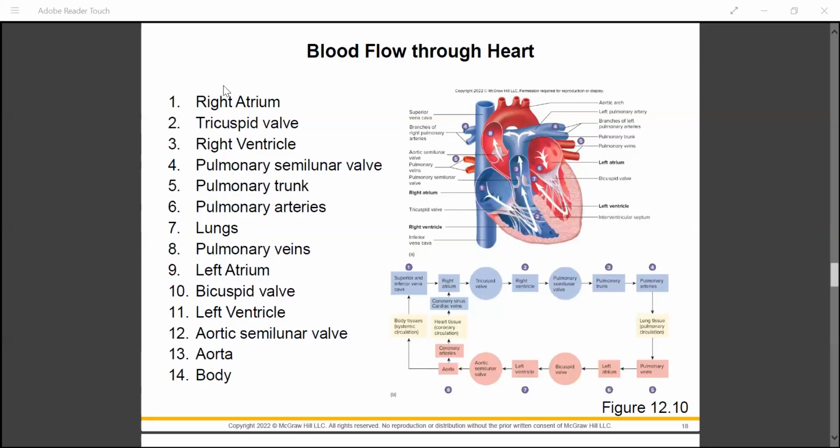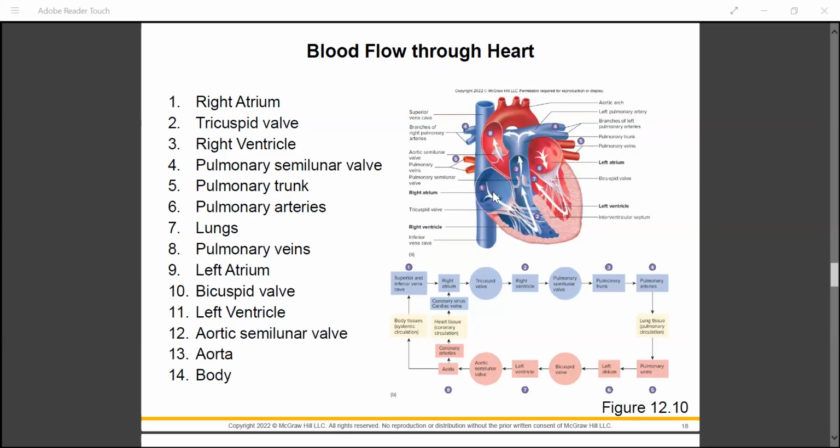So what's not included up here is that our blood that's coming back from our upper body and lower body is going to come to our right atrium via the superior and inferior vena cava. So those are our two major veins that are going to bring blood back to the heart from the body. So that blood is going to empty into the right atrium. So we're starting on the right side of our heart. That blood is going to be deoxygenated because it just came back from our body's tissues. They used up all the oxygen and nutrients. That's why they're sending it back to kind of reload.